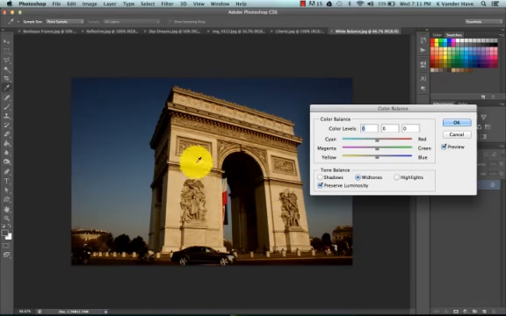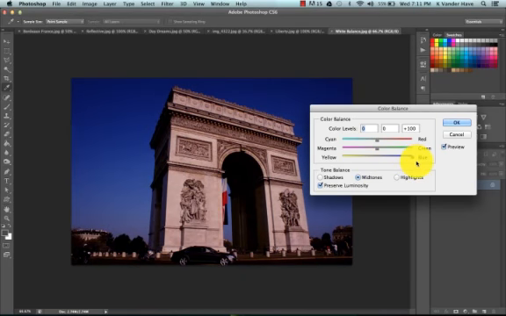So right now we have a yellow color cast. So what we're going to be doing is we're going to add the opposite of yellow, which is blue. So we're going to take this slider and we're going to drag it to the right only until that color cast goes away. If you go too far, notice you're going to get a bluish tint to it. That's not what we want. We want the areas in our photograph to be nice and white.